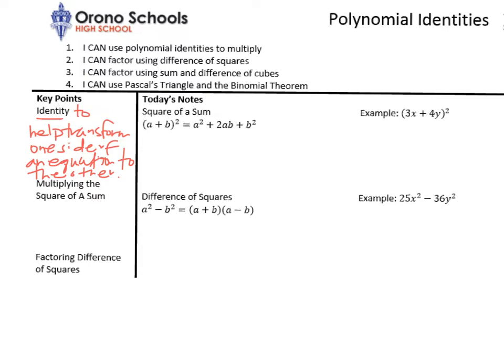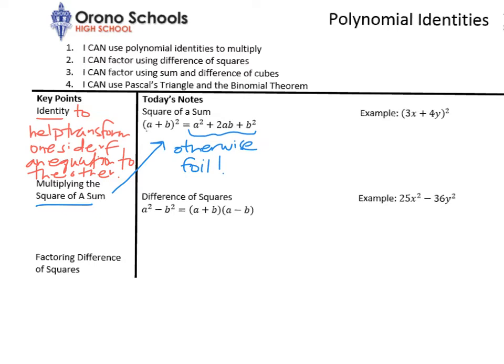In this lesson, we'll use lots of identities that we've done before, and we'll use identities as a way to simplify foiling, and then we'll learn some new ones. The first one is multiplying the square of a sum, and that definition is actually over on the right-hand side. Since it's kind of expanded, I wanted to make sure there was enough room for you to see what it was. A plus b squared follows the template a squared plus 2ab plus b squared. So we'll try this model, and if you like it, great. If not, you can always FOIL and get the same result. I have no preference. But let's try this definition and we'll see what we think of it.